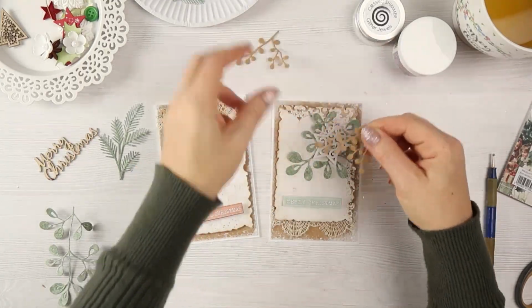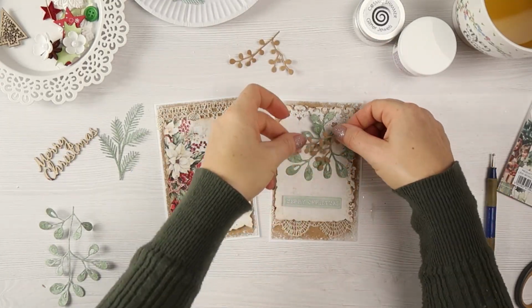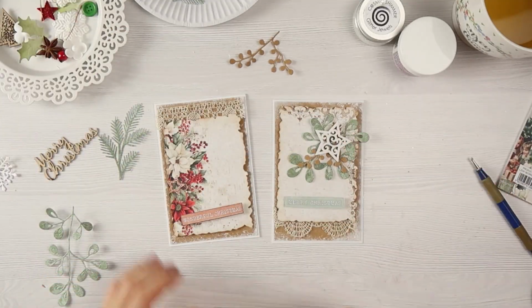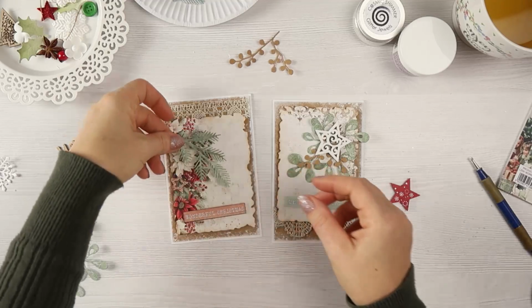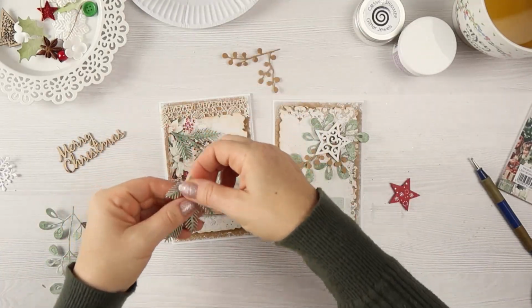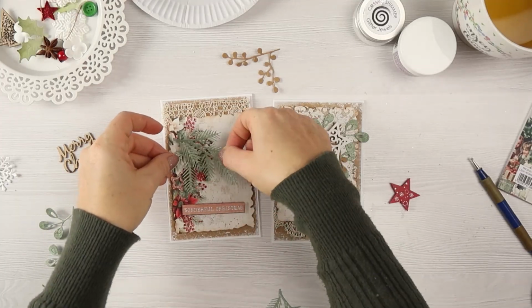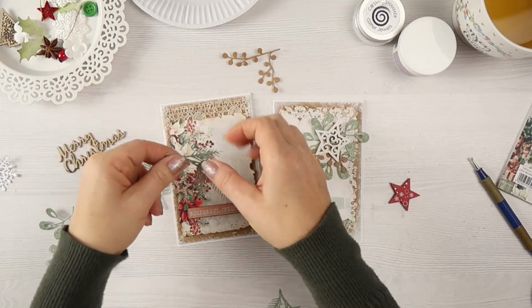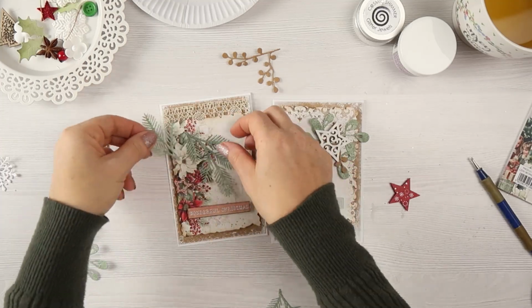I will play with the elements to create the compositions, and then once I'm happy I will take everything off and glue it keeping the same layout. Usually it's not exactly the same, but similar to what I planned.